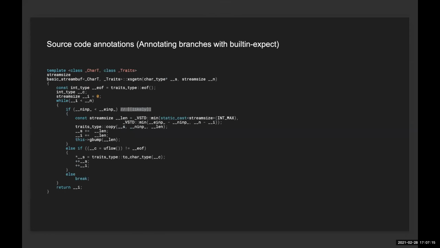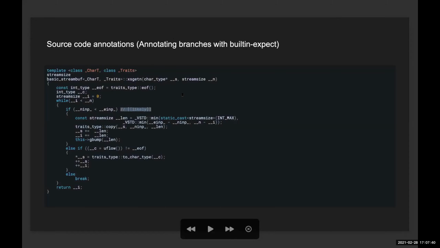Another one is annotating the conditionals with __builtin_expect. Or in C++20, we have annotations like likely. If you put likely, then the compiler will assume that this branch is more likely. All right.